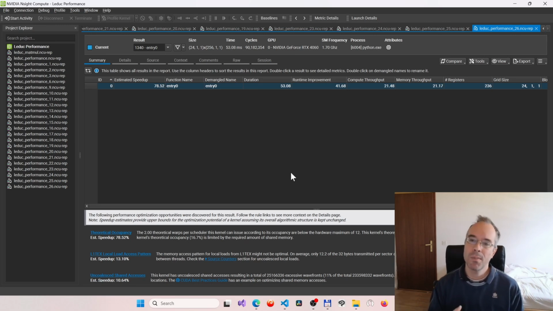By reducing the number of registers that matrix multiplication is using, that allowed this particular optimization to really shine through. Yeah, this is a significant improvement. Okay, we didn't double it, but we did manage to increase the performance of this by 70%, something like that.